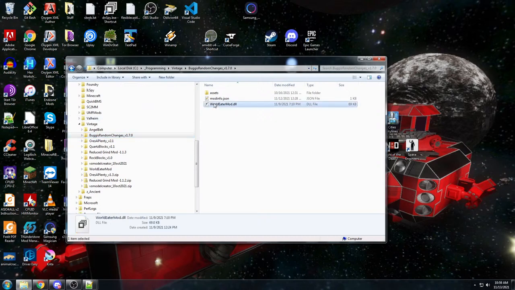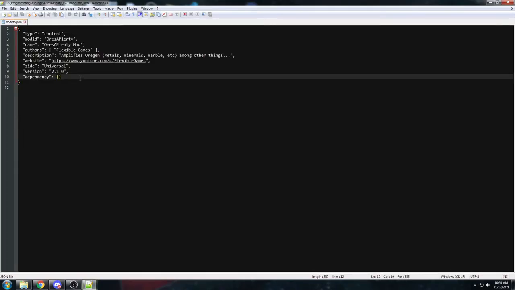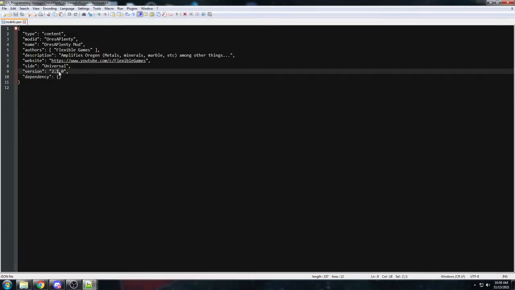This mod gets the World Eater, and I'll show that on camera. I was planning on releasing that today alongside the new Ores of Plenty version, so everybody will be able to get access to the new vein mine enabled World Eater. So first things first, with Ores of Plenty, I've already bumped up the version number. You can see 2.1 is the version.